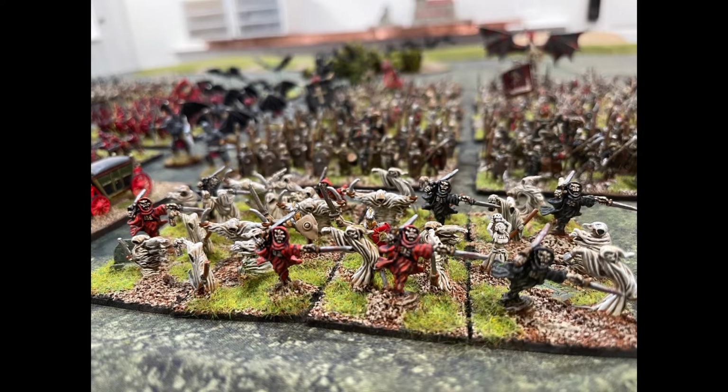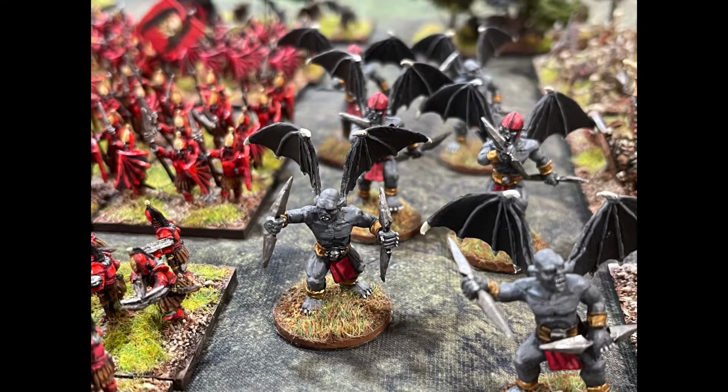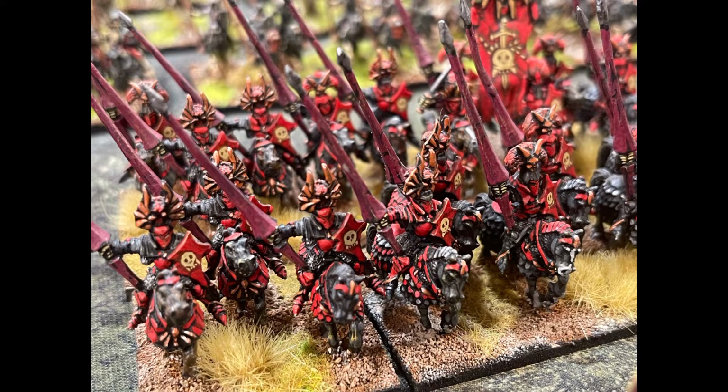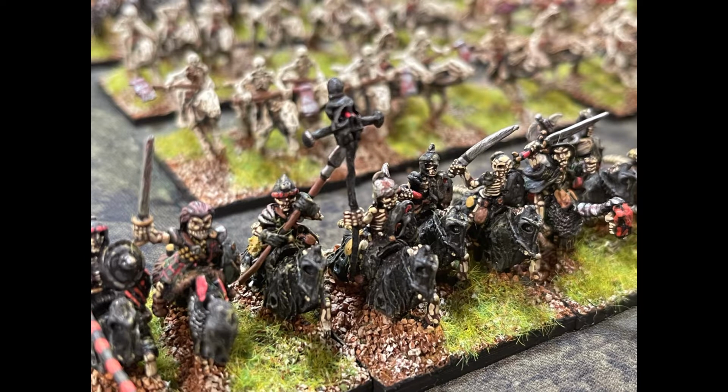Well, I hope you enjoyed going through my vampiric skeleton army. So I just have some still pictures here if you want to look at it a little bit closer. But yeah, I really enjoyed painting this army. It was fun because I could just use my imagination of what I wanted it to look like. And I've been building it over probably about 8 years, 9 maybe.